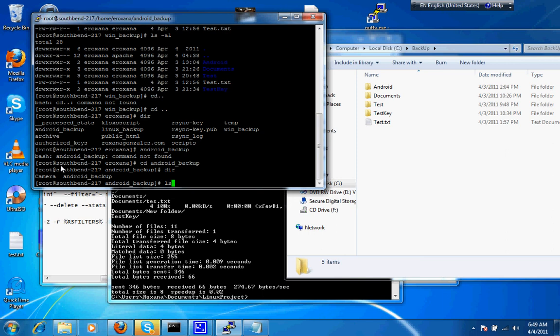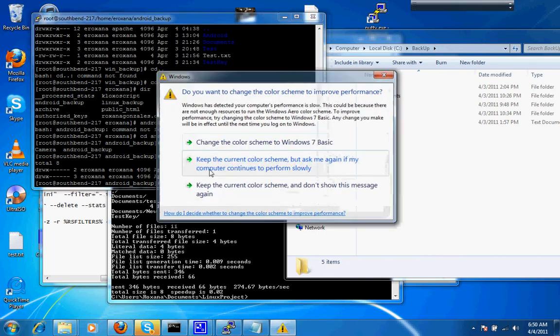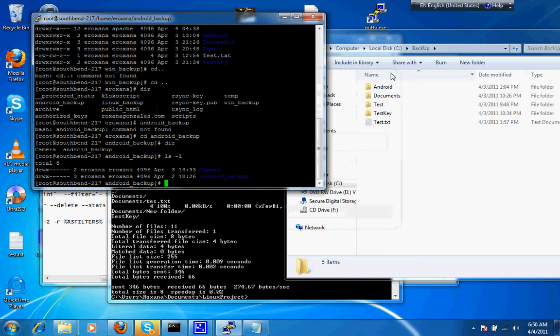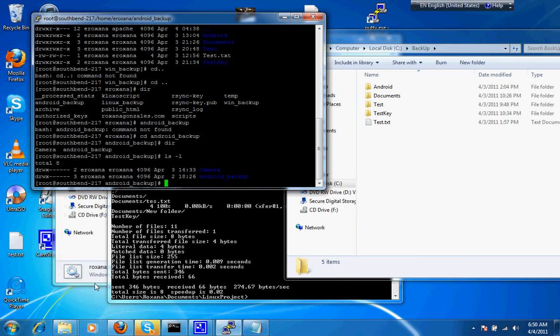Oh, sorry. I just copied some pictures from my Android to here, and here are all my backups. So whenever I want to see or recover them, or even if I lose my Android phone, I can recover it from here. I think with this I can really show how useful it is and how interesting this process is. So if you have some questions, please just let me know, and I think we will still be in touch.